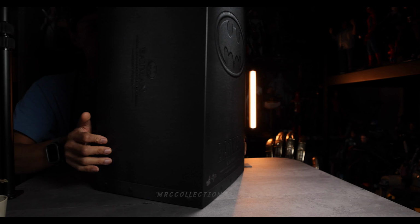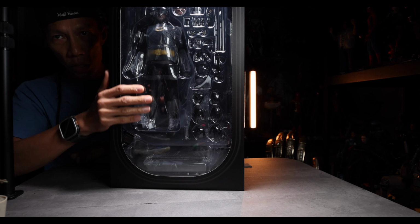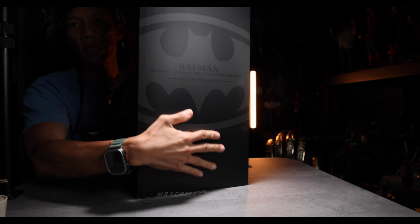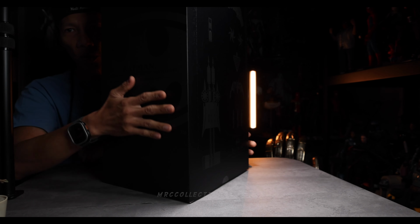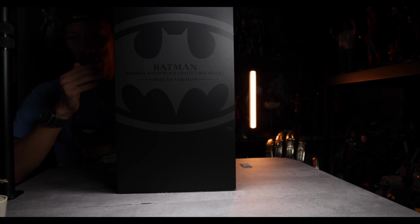Okay, so this is the art box. So let's slide it up. Right, so this is the inner art box, which lets you see right away what's inside the box with that clear plastic and some nice print as well. Simple, very straightforward. Okay, wow, so let's open it again.